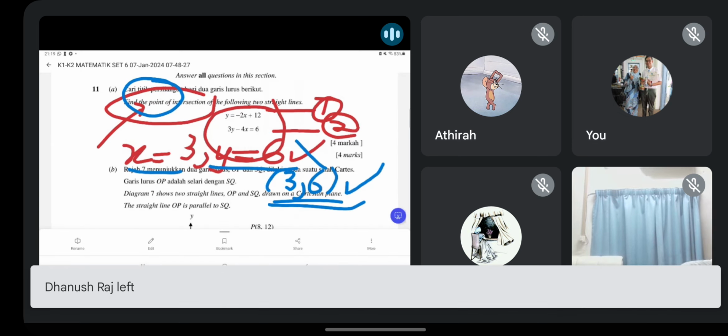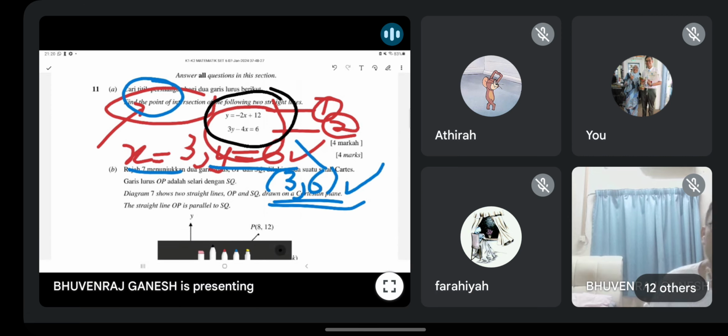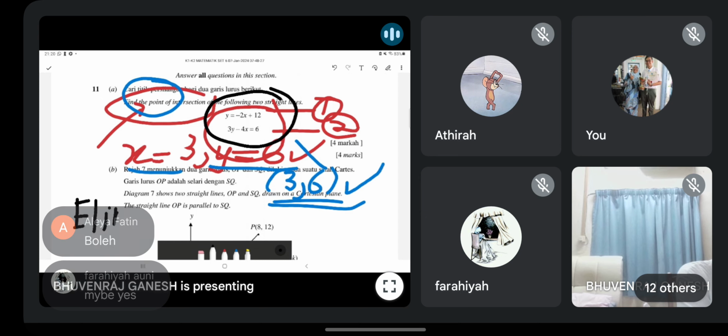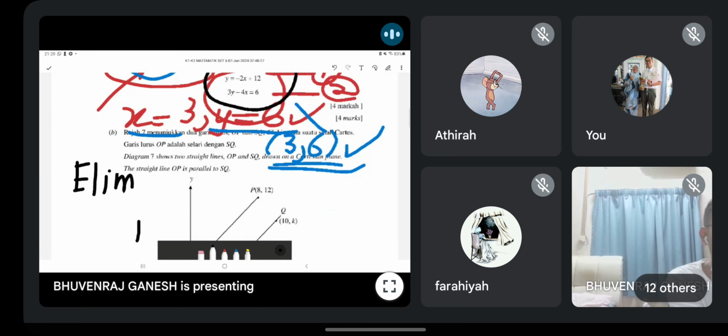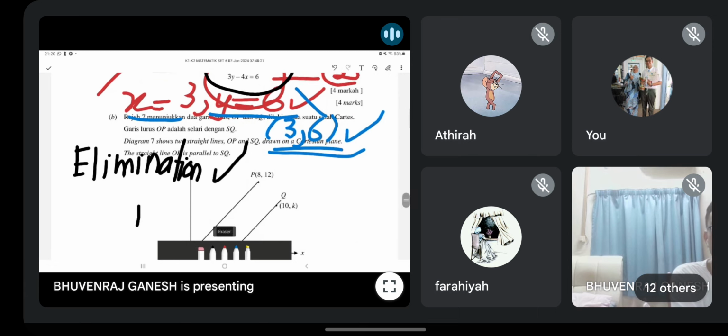Alright. Okay guys, I got one question here. Boleh tak saya guna kaedah penghapusan kat sini? Can I use elimination method over here? Everyone? Boleh tak? Yes or no guys? Can I use elimination untuk 11A? Cuba jawab guys. Boleh ke tak? Cuba fikir. Can. Okay, boleh. The answer is yes. Elimination kamu boleh buat. Yes, pasti boleh. Tapi kamu kena susun sikit lah persamaan dia. Baru kamu boleh buat. Okay, straightforward method yang paling senang, senang punya kamu buat penggantian. Substitution. Elimination is second choice. Pilihan kedua. Yang pertama adalah penggantian. Okay, tapi kamu boleh guna mana-mana lah, soalan tak nyatakan. Okay, the question never specify. So choose what you want.